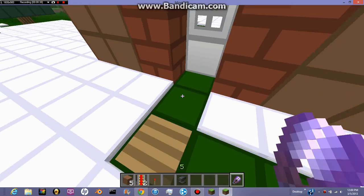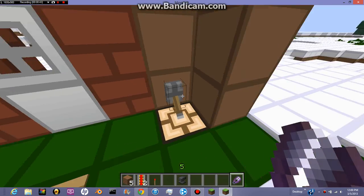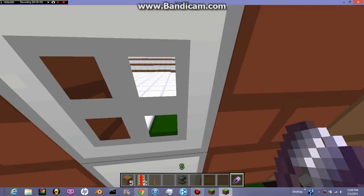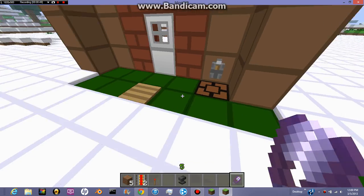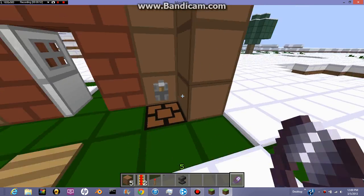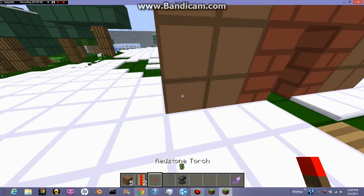So you can have pressure plates without worrying about mobs stepping on them and crawling into your house while you're inside of it. So you can just do that. You can add one from the outside too, so mobs won't get in. You can add a lever onto this same brick right here if you wanted to.